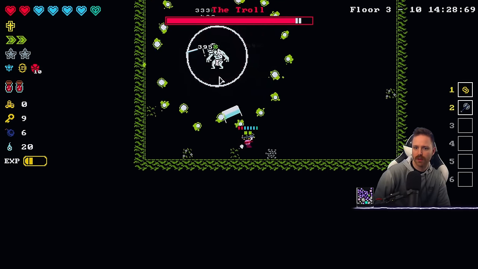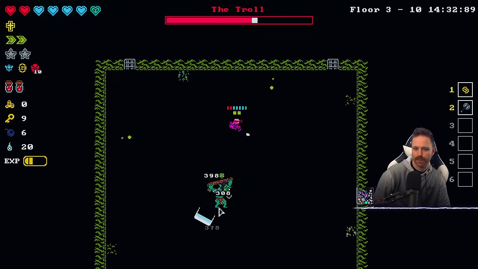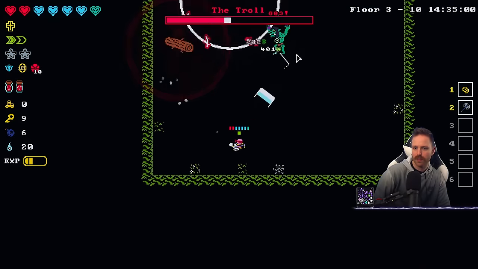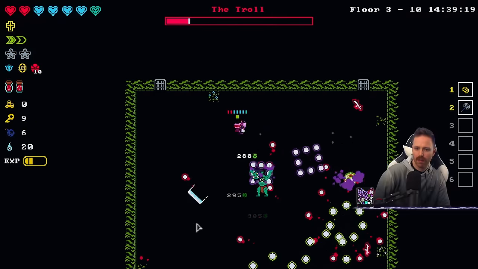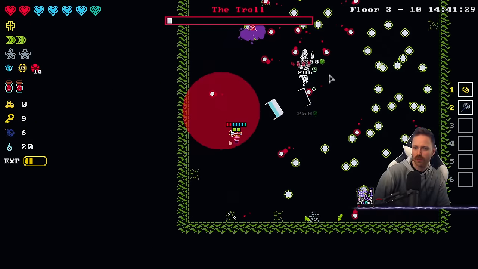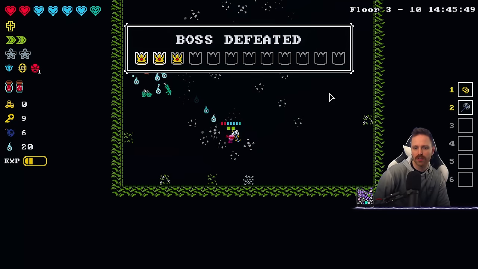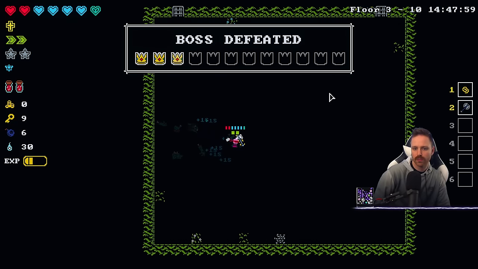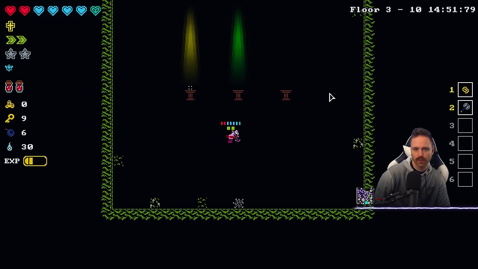Let's see if this is any better, though. Honestly, the crystal flail wasn't bad. Probably better crowd control if I was surrounded, too, but might not be able to hit the person that you want to hit, though. Harder to aim.